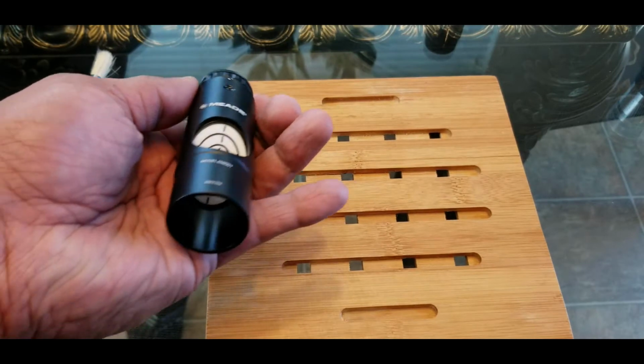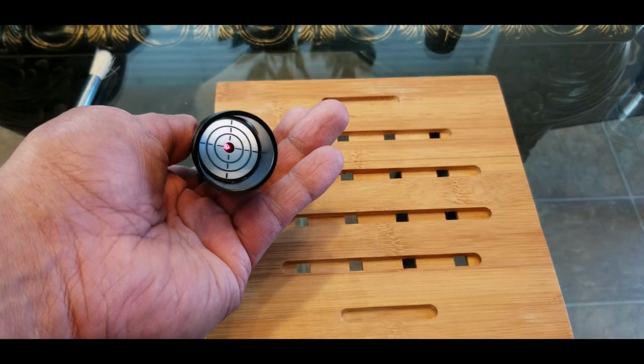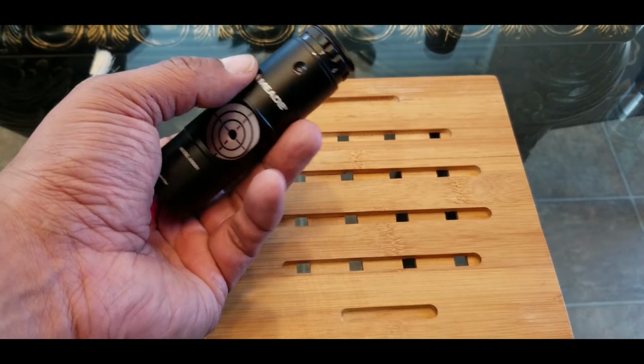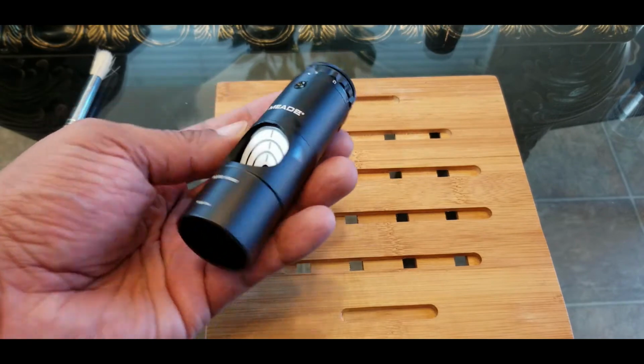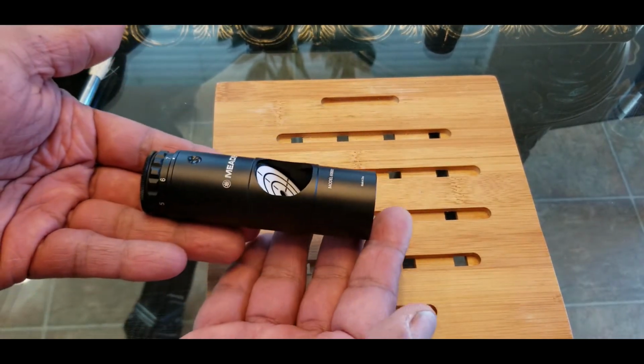So, just a few accessories here. I ordered a laser collimator. This helps with collimating your telescope. There's plenty of videos online that show you how to use that, so I won't add that in this particular video.